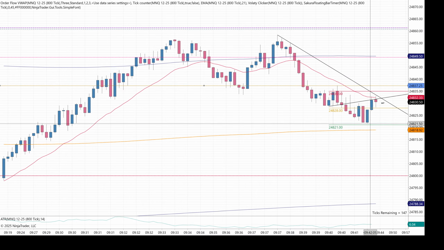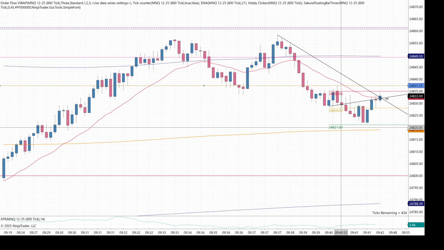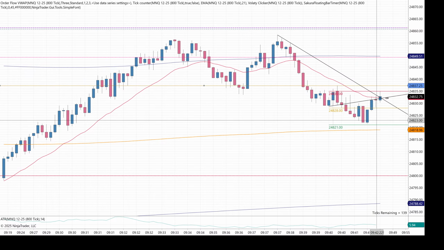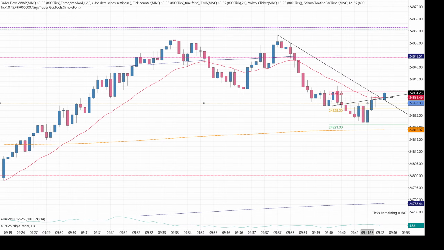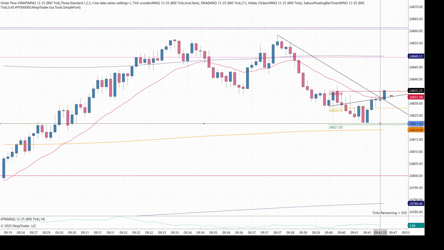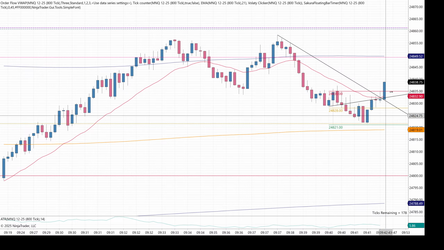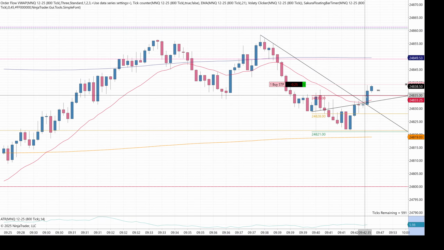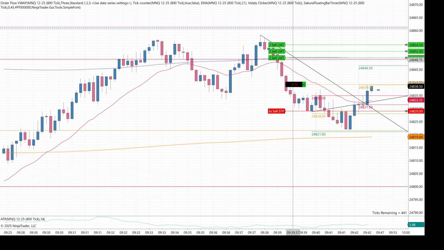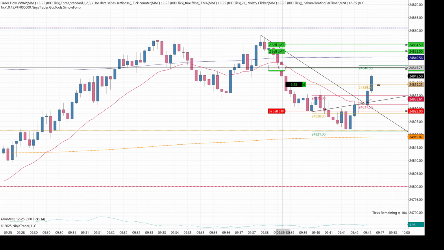We are bouncing off the 5-minute 8 EMA. This is probably why we're getting that bounce before VWAP. Okay, this trade is about to be stopped out, I think. Golden ruler was here, made a new low, now it's down here. All right, so this is actually a bullish signal that just triggered.